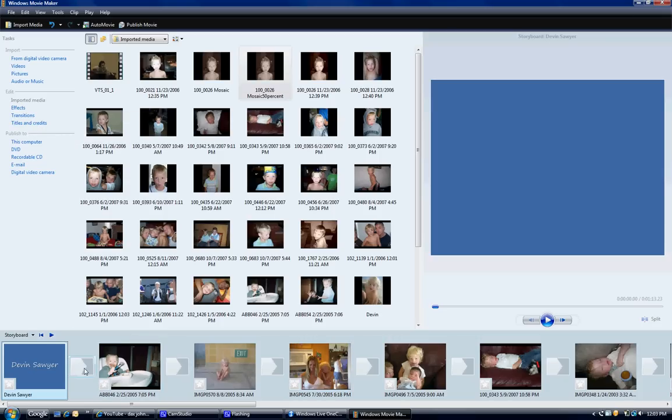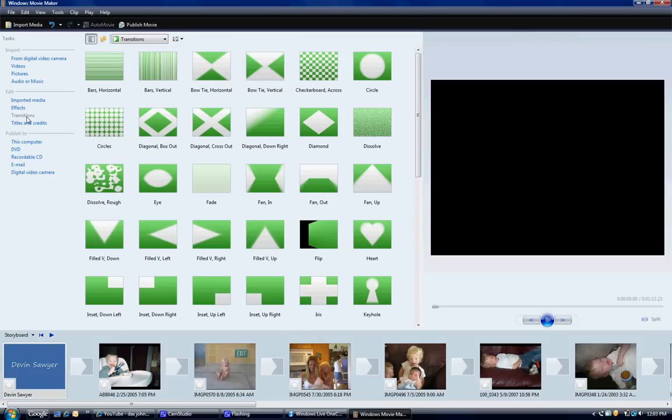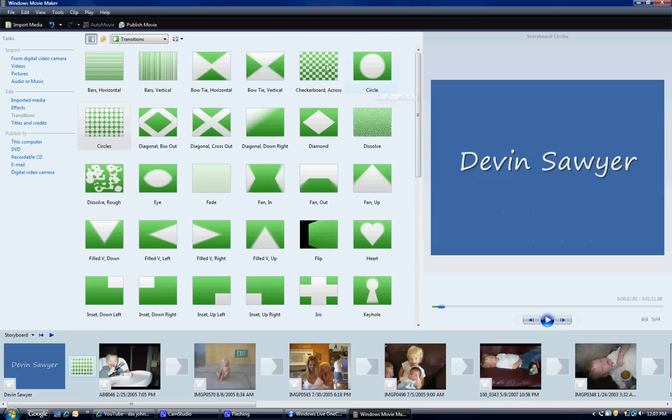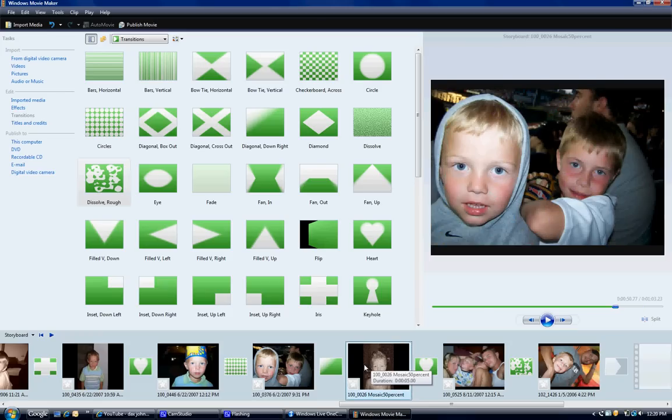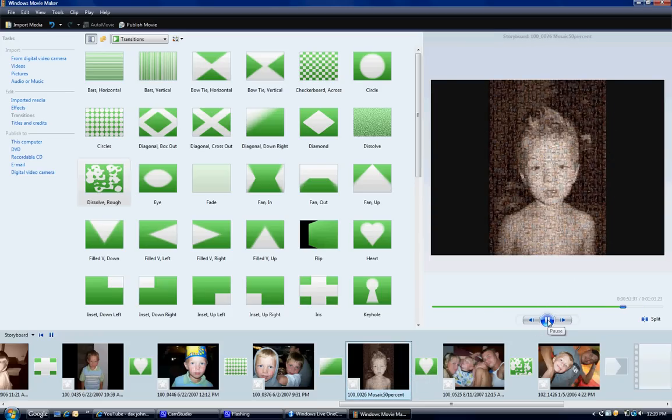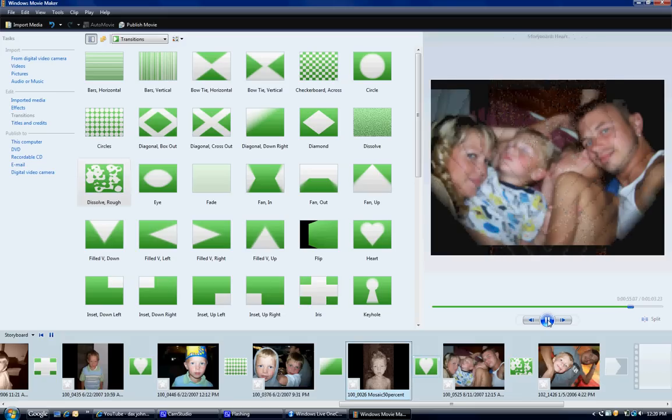Next we're going to do transitions. I want some kind of effects between each image. So I'm going to click on the transition, and I'm just going to start adding random transitions, and I'll show you what these look like once I'm done. So I've gone ahead and dragged and dropped all of my transitions, and you can view what a transition will look like by clicking on the still image here and pressing play. And then it starts to show you the transitions that you've selected between each image. I'm going to pause that.